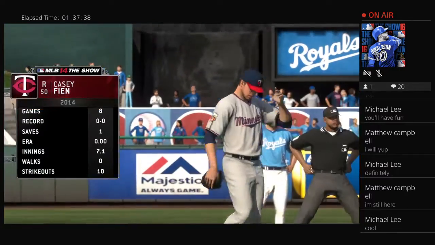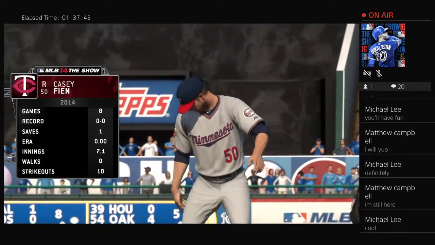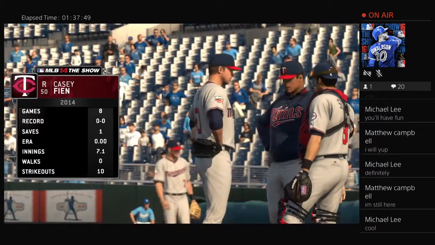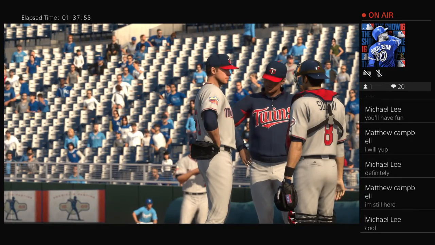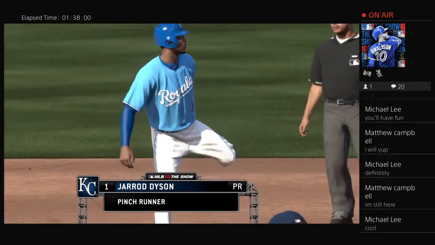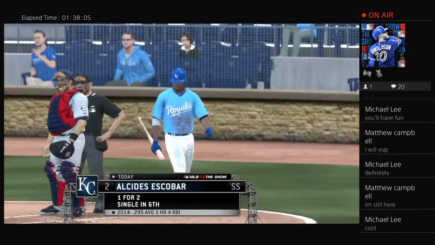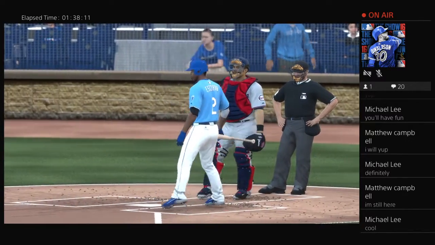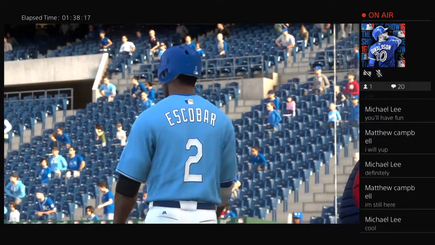Casey Fien will get the call now as he'll try to get the final two outs here and get this one on to the ninth inning. Jarrett Dyson will be summoned now to be the pinch runner. Number 1, Jarrett Dyson. Alcides Escobar will stand in now in what could be a real make-or-break situation. And you think at this point you have to get something out of this inning. The further you get into that bullpen, the tougher it's going to be to claw back from this deficit.